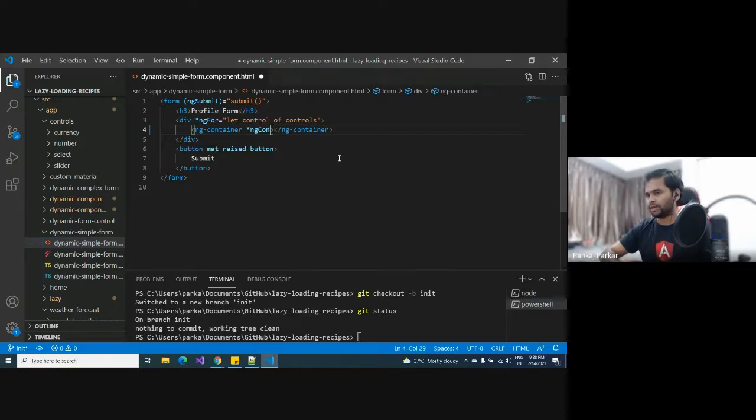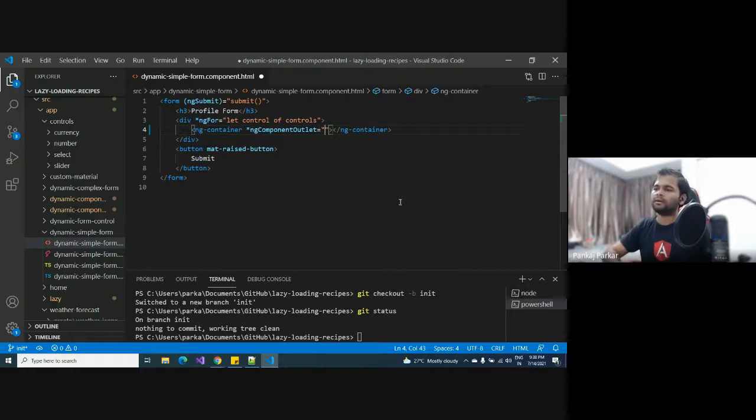So over here we are going to say ngComponentOutlet. Whenever any directive has a star before it, we generally call it a template directive. I mean, they basically either add or remove the DOM. Okay, so basically they are structural directives.